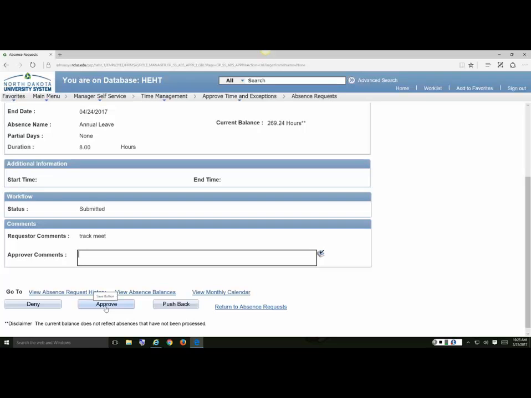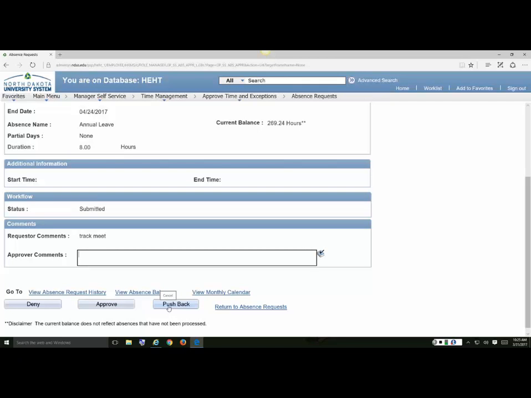Approving the request means, yes, this request is fine. The hours look good. The balance is good. Life is great. Move it on and pay it on the applicable payroll if it's future dated. Approving means it's good to go.